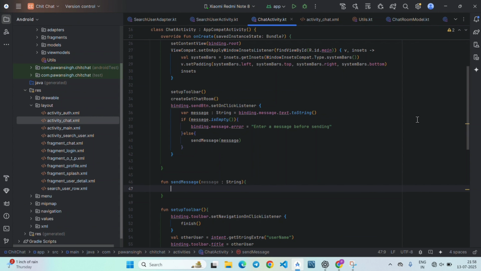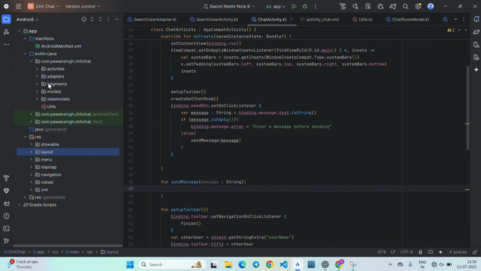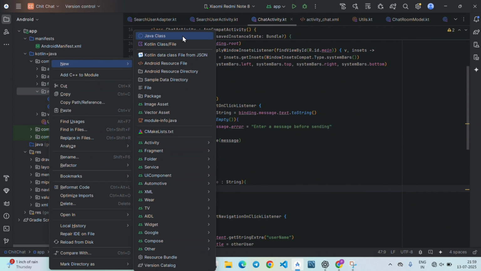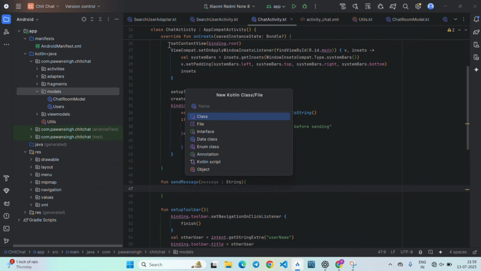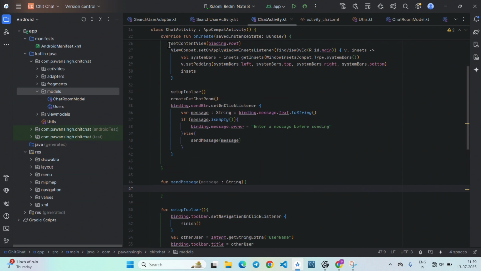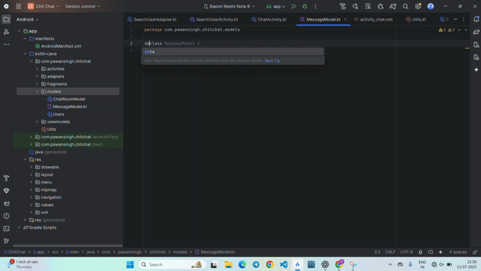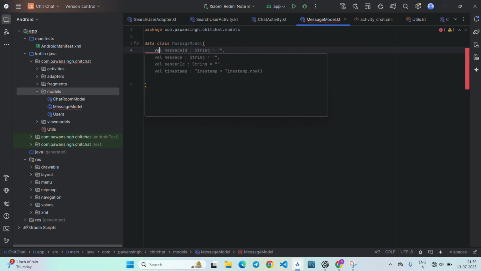So firstly we will have to create a model for this. We will go to the model, and here we will create a messaging model. Create a new Kotlin class file and name it message model, and it will be a data class. So before this class write data and remove these curly braces, use round braces here, and our first variable will be message.